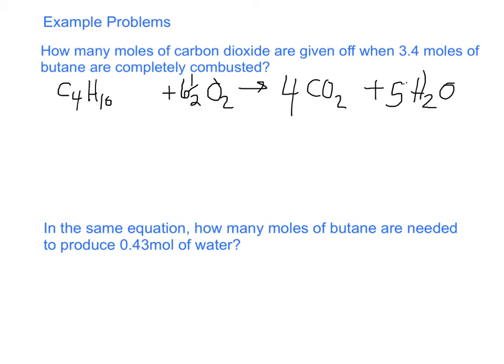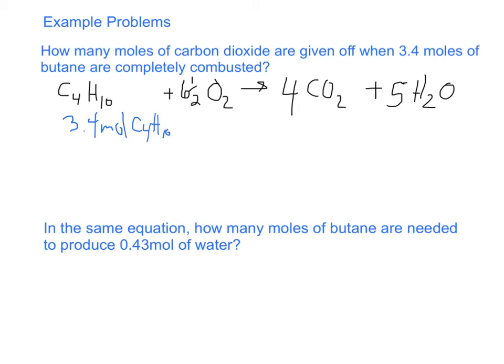Granted, we're not supposed to do that, but with any diatomic, you can write it as a half to balance things out. Sometimes you see them that way, even though we tell you you're not supposed to. Professionals do write it this way. I've seen it in ExxonMobil written that way, so it's not the end of the world. So let's look at where we're at. We know we have 3.4 moles of butane, C4H10. Yeah, C4H8 would be butene.